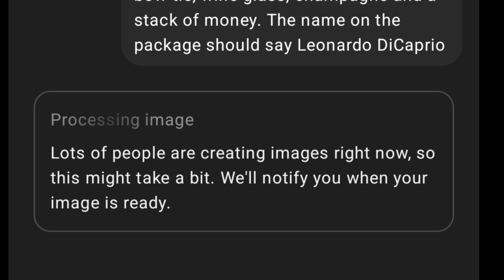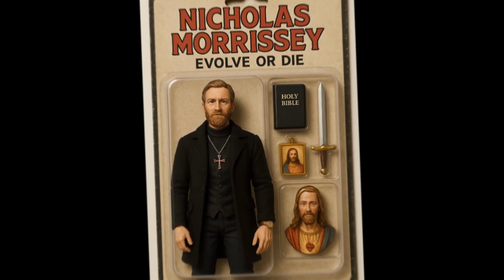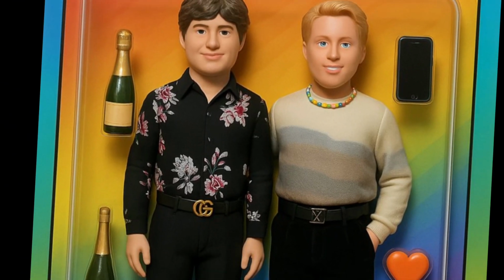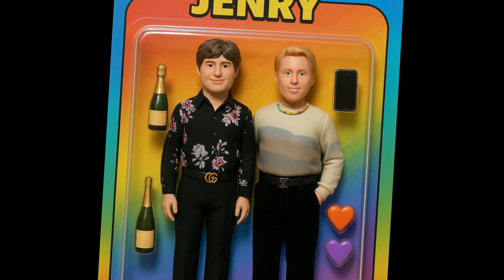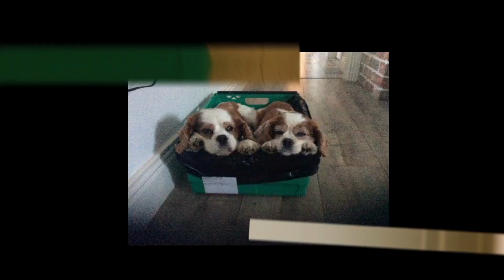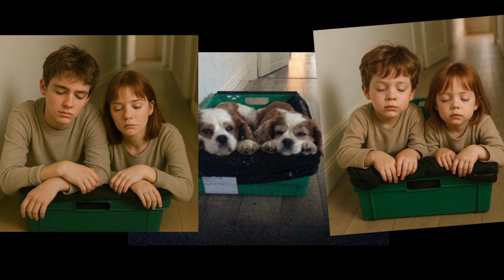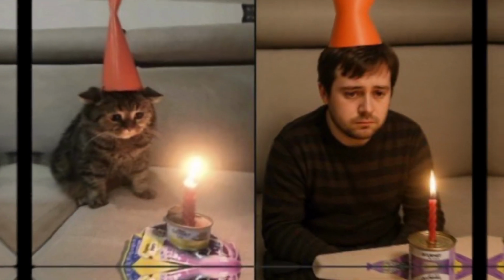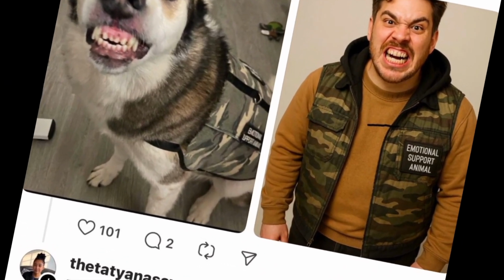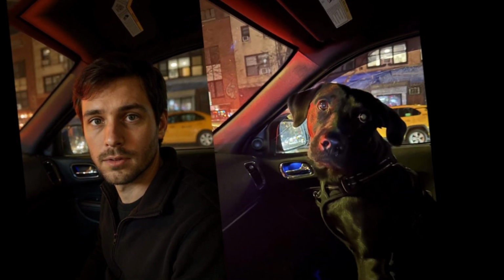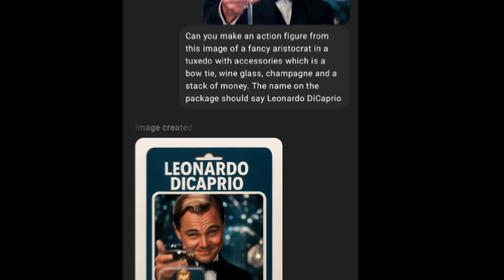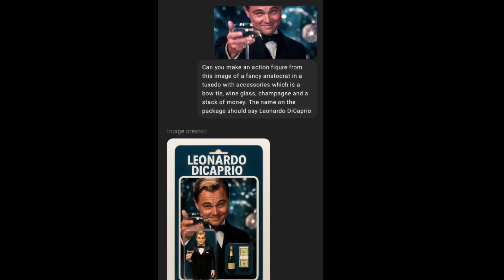Then ChatGPT will take that image in, and since a lot of people are creating images, not just for this trend but for a lot of trends, like I did one for the Barbie doll one, where people are changing themselves into their own Barbie doll, and I also did one where people are changing their dog into an actual human representation, there's a lot of trends going on, so it's being slammed. So you may have to wait a little bit, but ChatGPT will notify you once it's done. And then at the end, you see they gave me my Leonardo Great Gatsby type of action figure.